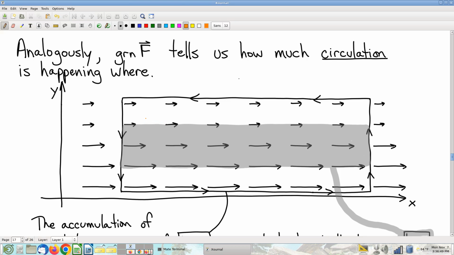By comparison, though, if you put a leaf in there, it's being pushed harder on the south side, pushing it counterclockwise. It's being pushed less hard on the north side, pushing it clockwise. So yeah, there's opposing forces, but it's being pushed harder on the side that's pushing it counterclockwise. So what's going to happen to this leaf? It's going to rotate as it floats downstream, right? So this leaf would be doing this move, and as it floats downstream, it turns.